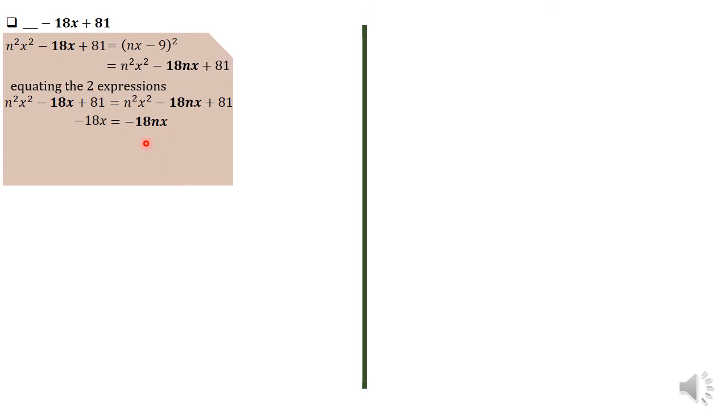And you see the way it appears there, n must be 1, and therefore what we were not given, that is n squared x squared, was just x squared. The reason is n is 1, so if you square n, that is square 1, you get 1, but 1 times x squared is just x squared, therefore that's how it is.